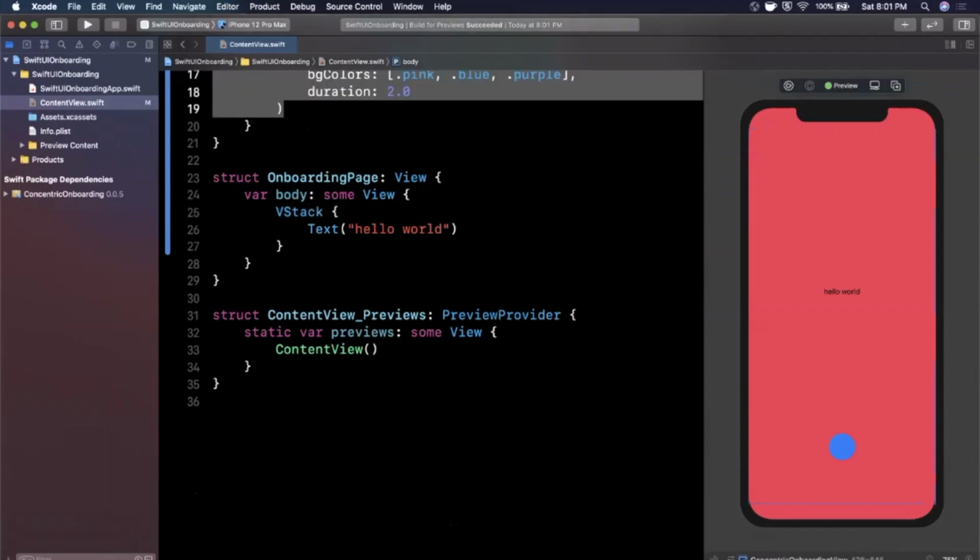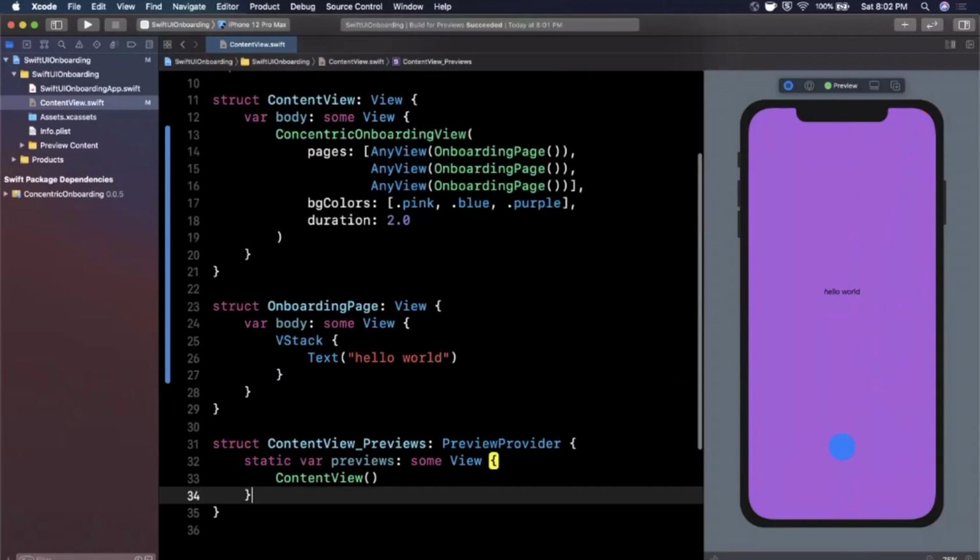And if we go ahead and we hit this play button for our live preview, we should be able to tap on this, and you get this really cool animation to go to the next view. And you saw it there twice. So let me actually hit pause. Let's take a look at that one more time. So let's hit play. And there it is. We're going to hit this. So 2 seconds for that animation. We're going to do it one more time, and now it's purple. And yeah, that's basically how you're going to switch between pages.